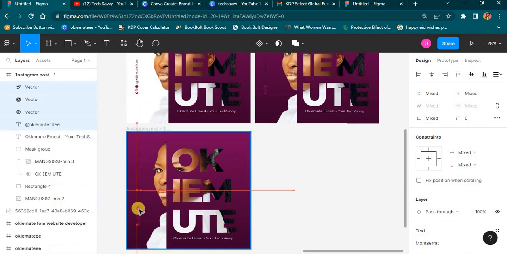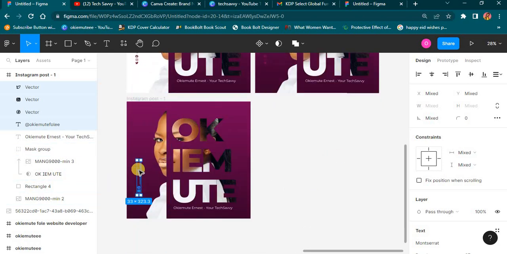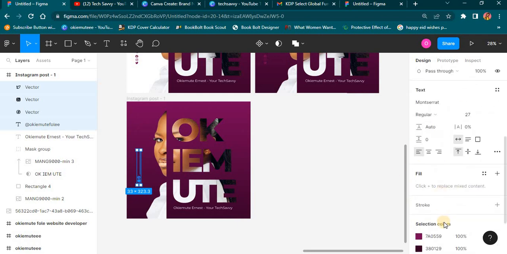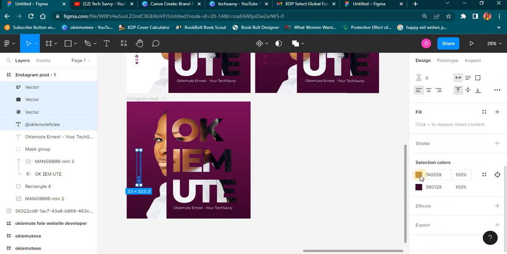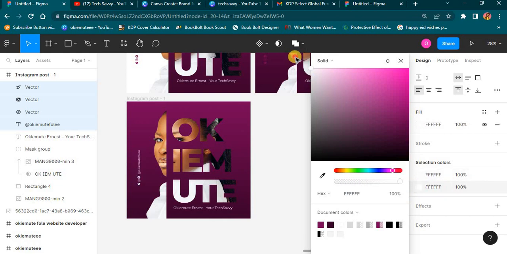I'll move it this way. So if this one is going to be on this particular stuff, I'm going to change the color to something that is more visible, right? So I come here and I change it to white. I do the same for this one.